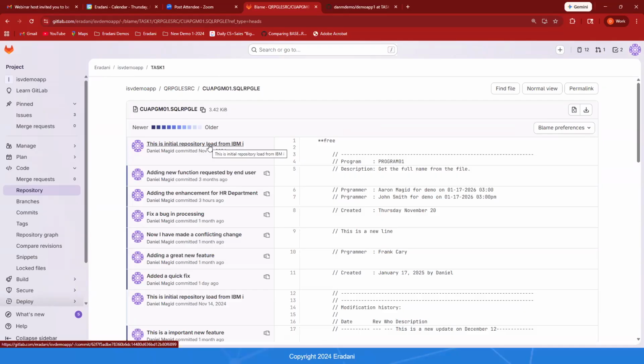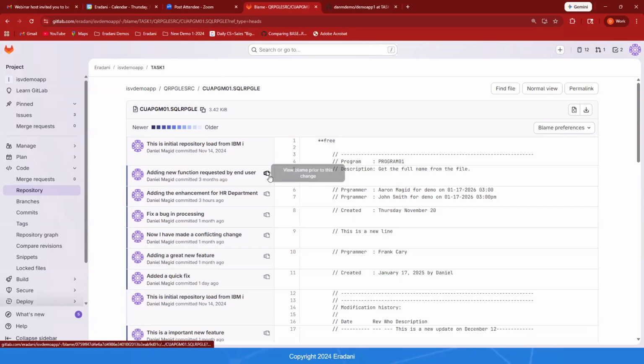So if you think about this, a lot of us use the change dates in the source lines to try to figure out what was changed. Things that were changed and have the same change date, they must have been changed for the same reason. Here in Git, I don't have to worry about that. I can actually see for every line of code that was changed, why it was changed. I can see who changed it, when they changed it, why they changed it. And what's really cool is that I can roll backwards in time. I can say, okay, so the last change to this line was, adding new function requested by end user.